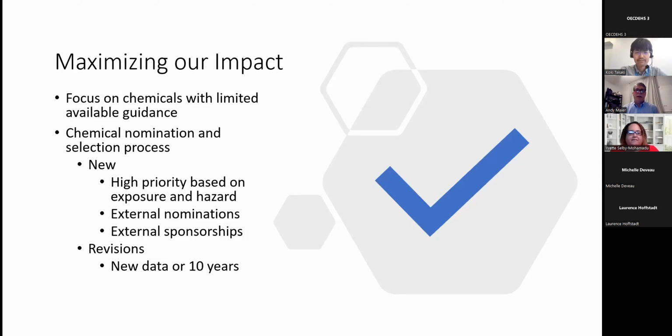So for developing a new WHEEL, we basically have three pathways to getting a WHEEL nominated and moving into the development phase. High priority based on exposure and hazard. So there's no existing OELs that we can find, but we do know that the exposure potential is high. In other words, it would be a number of different companies or users of that particular chemistry, and it has a significant hazard potential. And this is that important point that Michelle raised about understanding the landscape of who's already actively working on OELs so that we're not duplicating effort.